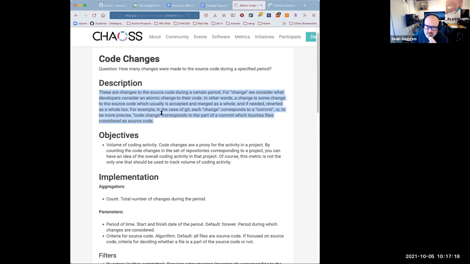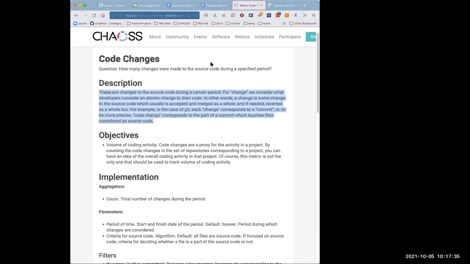And ultimately the branches are deleted, or the forks are deleted or atrophied. So I don't think it matters for understanding the health and sustainability of a project. I'm mostly worried about a user coming to the metrics and seeing, well, we have code change commits and we have change request commits. Is it obvious to me how they are differentiated, and how I can use or explore both of them?